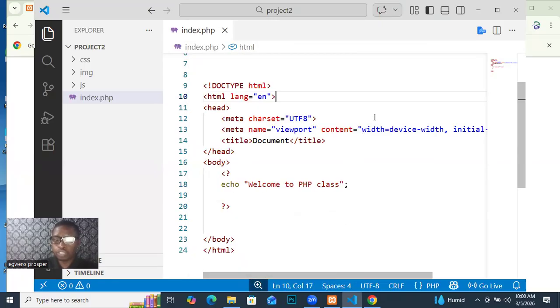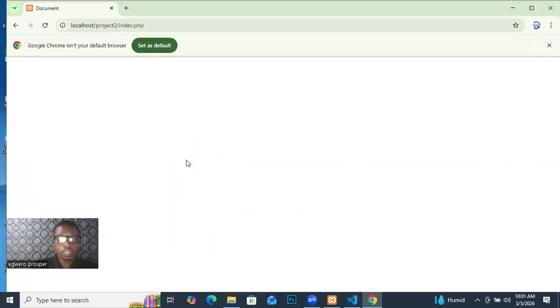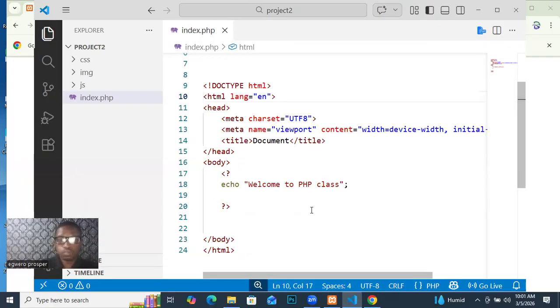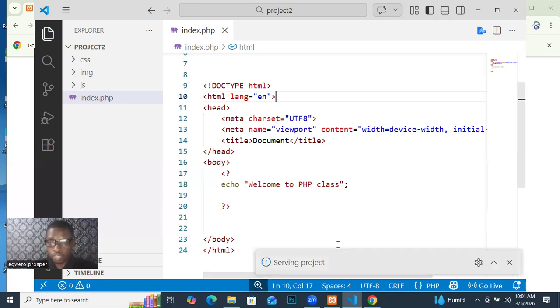Any of them will launch it on the browser. So let's hold on for it. I suppose to have seen welcome. If you have opened your file, you can as well be trying it too. My project is still starting.